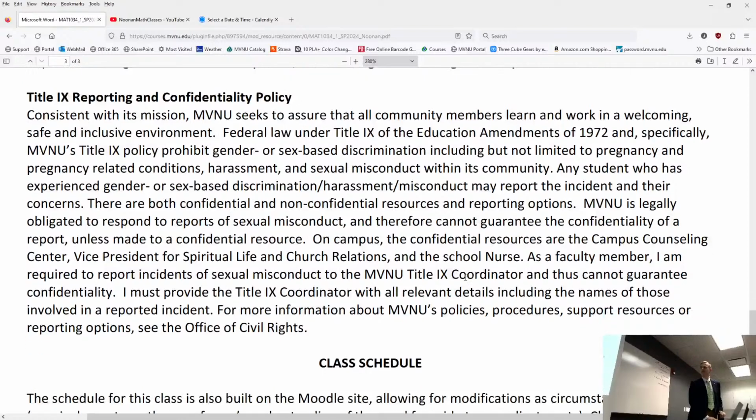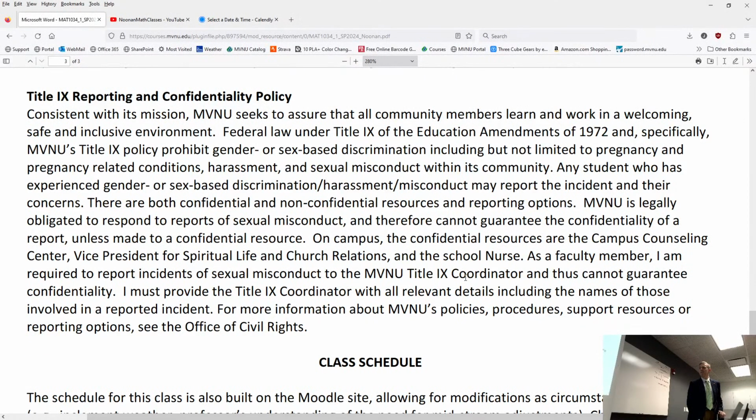There's a confidentiality policy. I am required to report incidences of sexual harassment or sexual misconduct if I get wind of them.